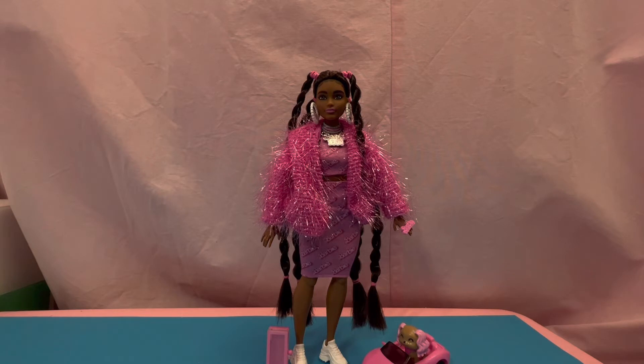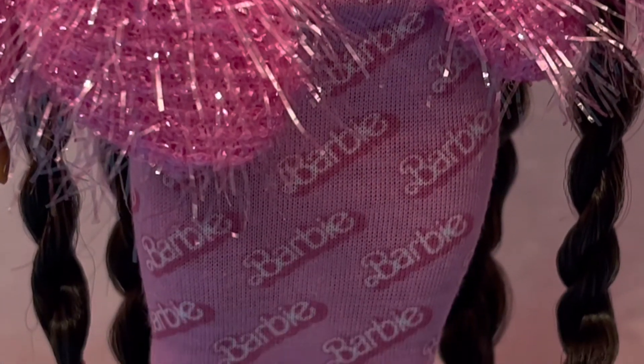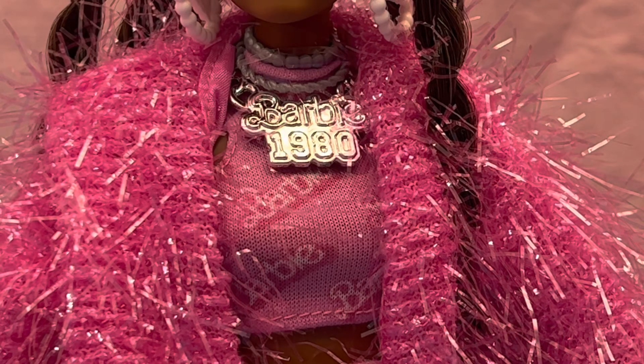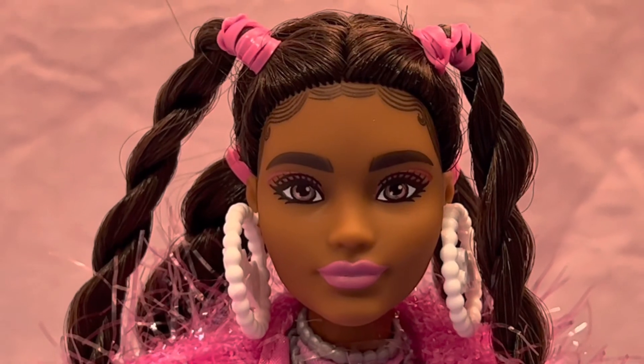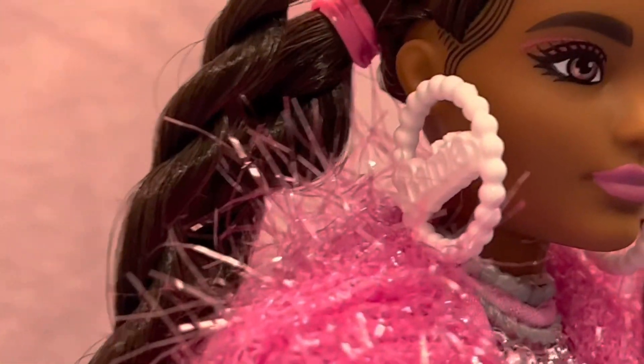When I look at her, I can see so many Barbie details. First, you can see her Barbie style outfit — that's absolutely a dream for me. I love Barbie clothes. Can you see her necklace right here — 'Barbie 1980' — an absolutely lovely detail. And her face is so cute and beautiful, with pink lipstick that I love, and she has really long brown hair. Then you can see her earrings in white with the Barbie logo — absolutely lovely.